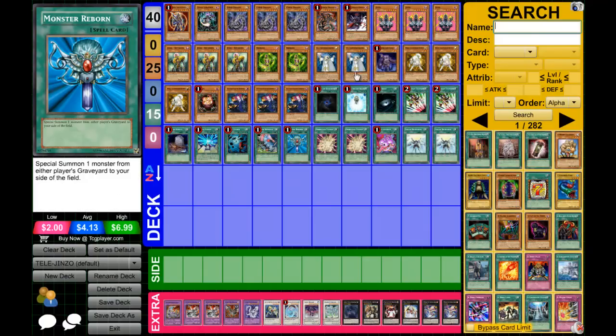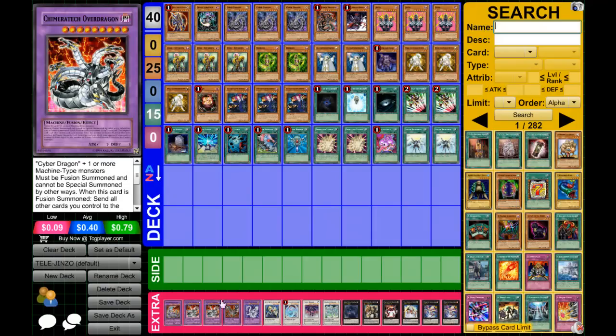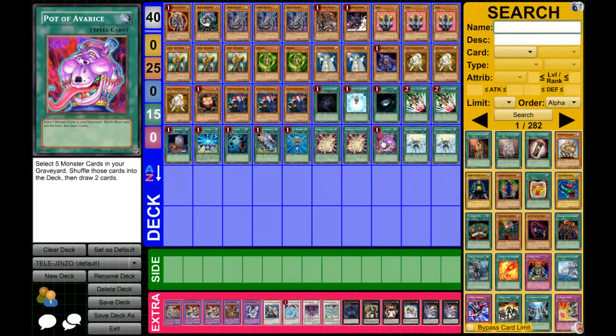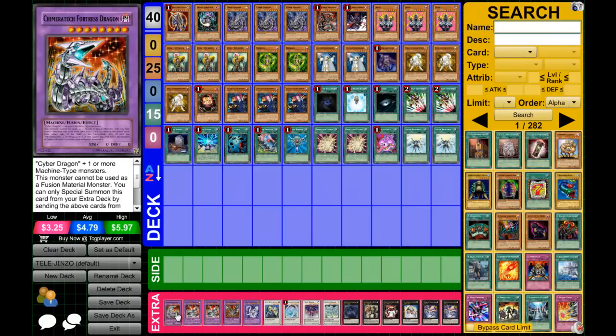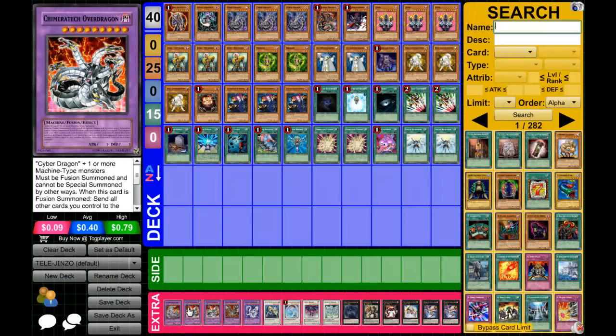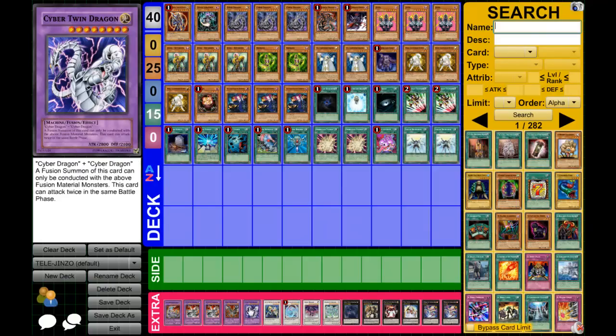Monster Reborn, get your Jinzos back so they can't play their traps. Overlord Fusion helps you get your Chimeratech Overdragon out as well. Avarice, everything's in your graveyard. If you're going to need power, you're going to draw. And then 2 Recharge. Chimeratech, if your opponent has any Zen mains or anything out. Overdragon for the Overlord Fusion and Future Fusion. Cyber End Dragon, just in case they go into defense and you can't get anything else out.